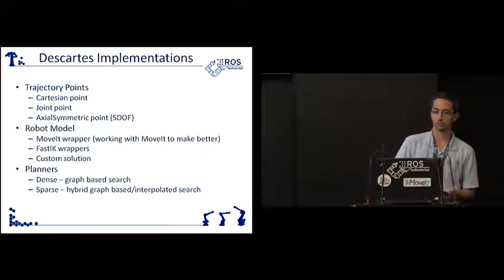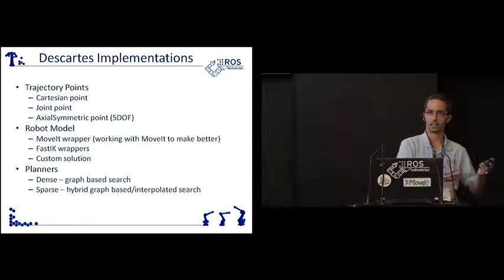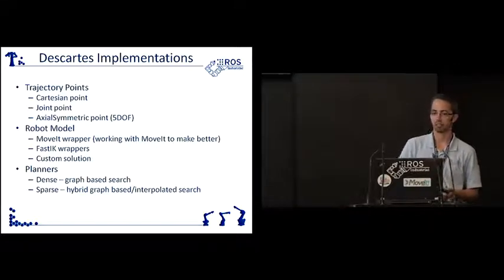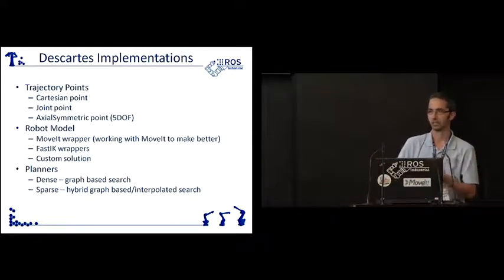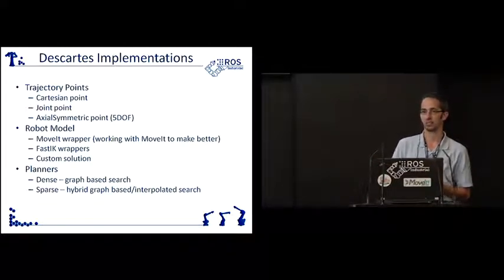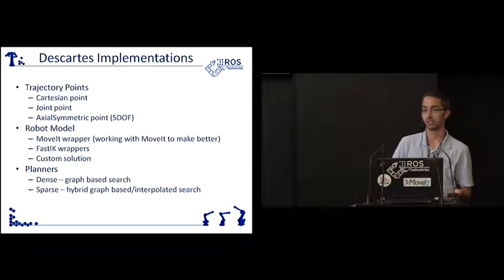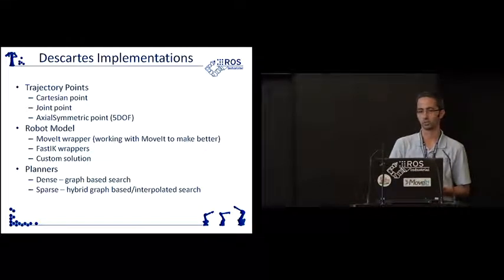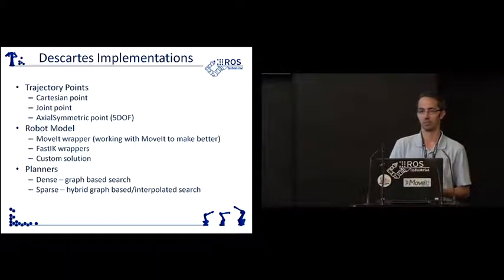The robot model is really just the MoveIt wrapper. We use MoveIt as the back end for its environment model and kinematics capabilities. And we're actually working to take the extra things we need and push that stuff into MoveIt to make it a better user experience using Descartes and MoveIt together. You can also do fast IK wrappers. Dave introduced those this morning. Fast IK is really magic. It's one of the coolest things within MoveIt, and OpenRAVE actually implements it.